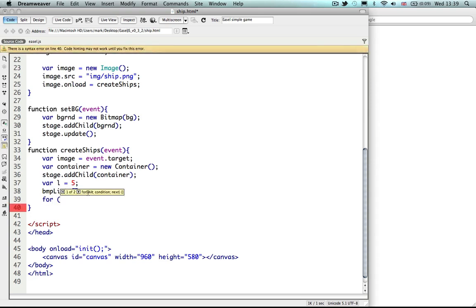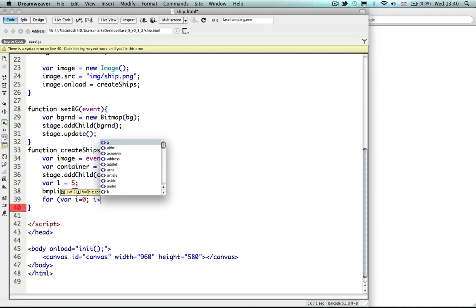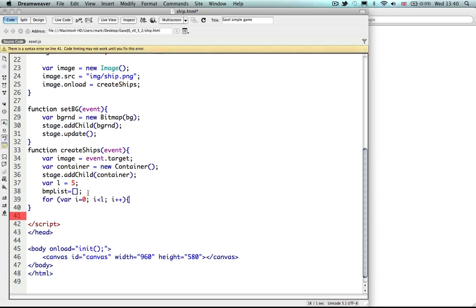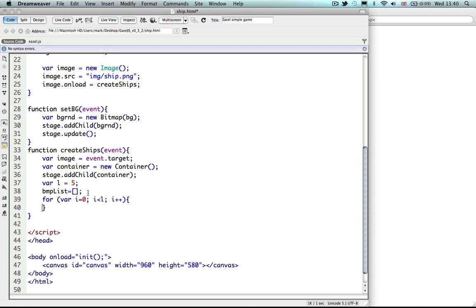If you're not familiar with a for loop, I will explain it as we go. The first thing that we put into our for loop is a variable called i for iteration, because it iterates through many things. It's a loop that loops through something, and we start that at 0. And we say that while i is less than L, which is 5, so yes, it is less than 5, we're going to do something. What are we going to do? Well, we'll come to that in just a moment. Once it's finished doing what it does the first time around, we get i and we add 1 to it. So we get a loop there that we're able to work with.